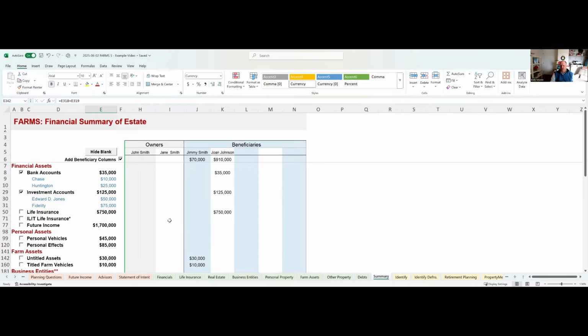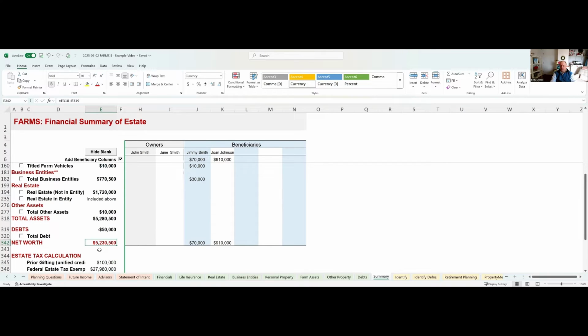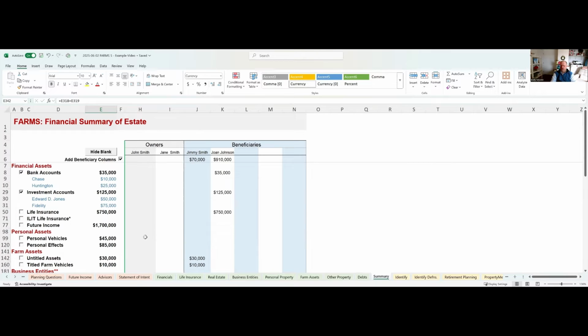The purpose of this column is that if we want to do an analysis of how much each spouse owns, what's the net worth of each spouse. We know the spouses in total have a net worth of 5.2 million, but maybe we need to know how that 5.2 million is divided among the spouses.